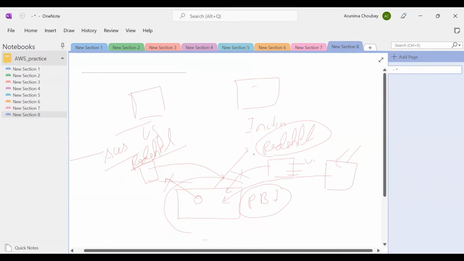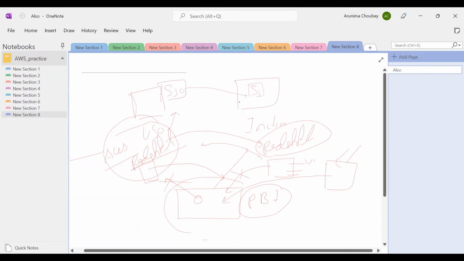So we have to bring the US Redshift data to the India Redshift. You cannot directly connect from one account to another account in Redshift, so there is one approach: unload data from Redshift to S3 in the US account, copy this S3 data from the US account to the India S3, and then copy it into Redshift in the India account.